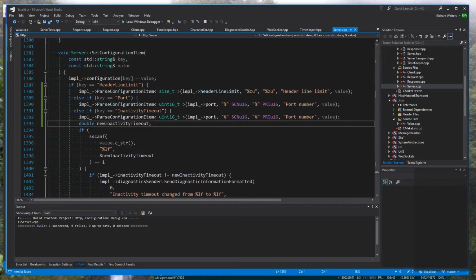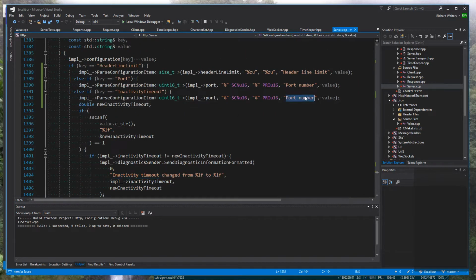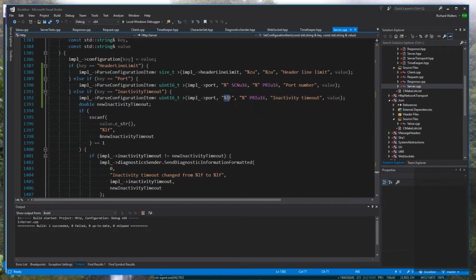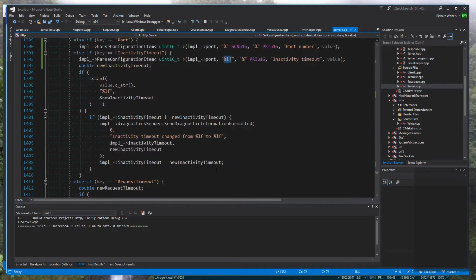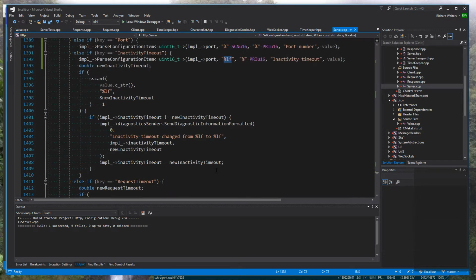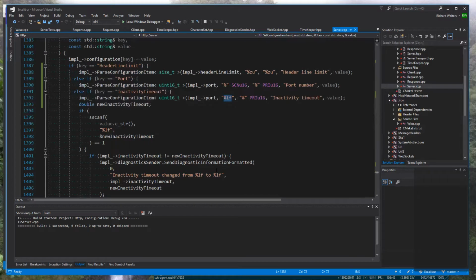Okay, inactivity timeout is LF on both ends. Actually, do we want LF on both ends? Yeah, it's just a diagnostic message.